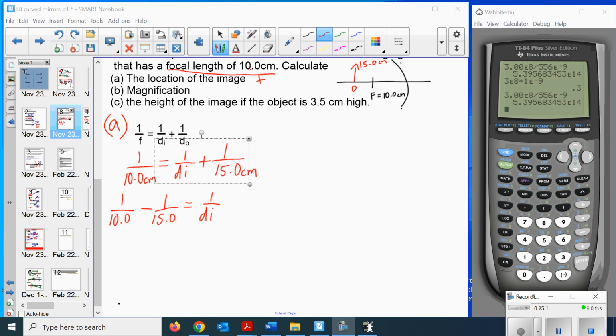So I'm going to go with, I want a decimal. 1 divided by 10, subtract 1 divided by 15. I'm going to hit it and get a decimal. Now, you have a calculator that brings up the previous answer. Don't wipe out your thing. I'm going to write down 0.03333. I know that I'm going to round to 3 digits now.